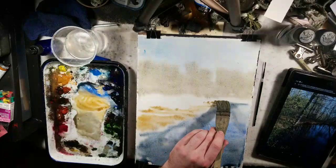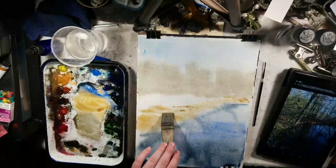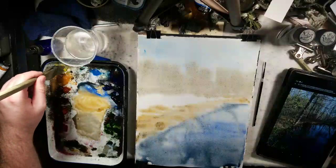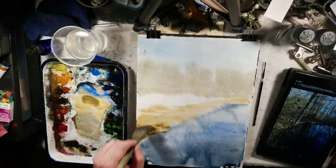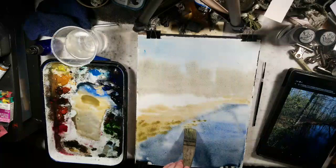Unfortunately, I feel like I'm not too adept with the raw sienna mixtures. That's something that I need to study up on and practice. There's like lemon yellow mixing into it. And the water catches some of these colors with that reflection.